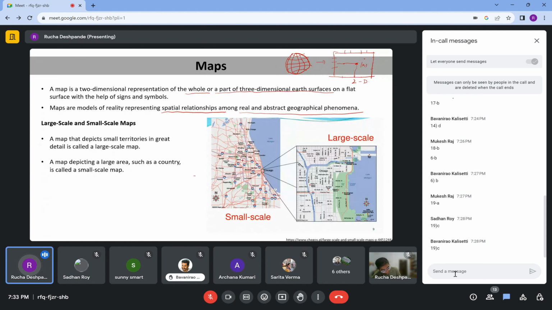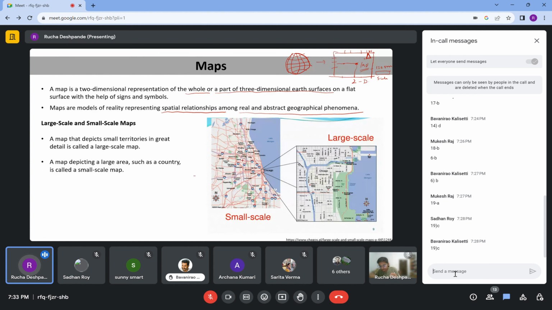So each point will have an x and y value associated with it. Each point has to have a coordinate, and then there should be a direction, like a north arrow in the map. Then there should be a scale, like we saw scales in some of the previous sessions, right? So there has to be a scale, like 1 centimeter on the map corresponds to how many centimeters in real life on the ground, etc. So we need to have all this information in a proper map.